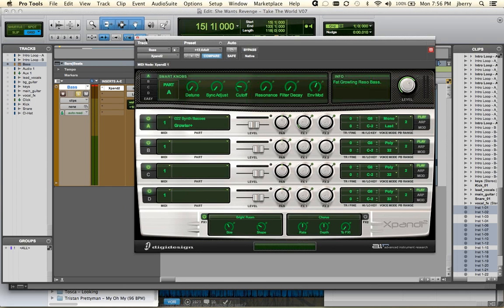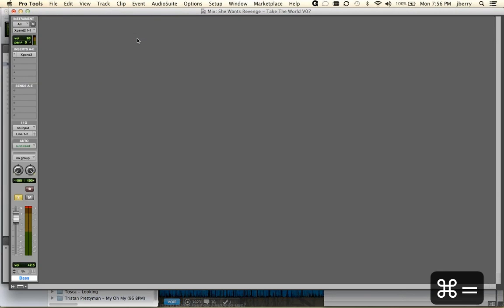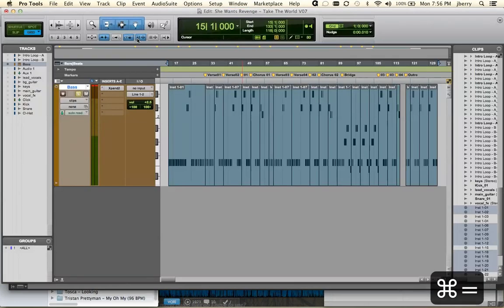All right, now I kind of like what I already got. It's now time to commit it to audio. Let me do this now. Let's turn it over to you guys. What would I do if I want to actually get this committed down to audio? What's the process? What would I have to do to get my MIDI information that we see here to show up as a waveform?